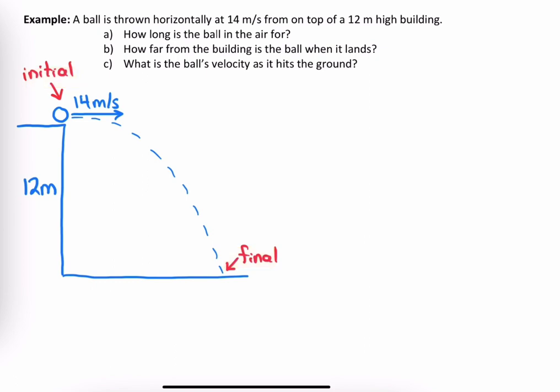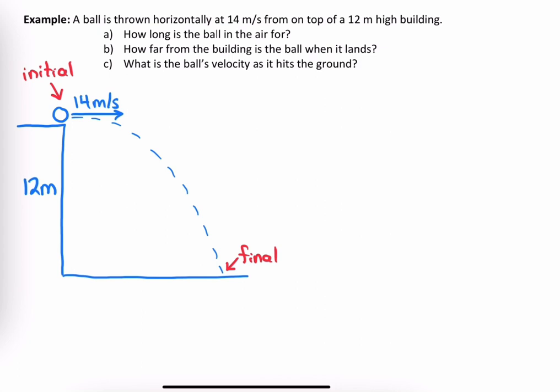Okay, so this looks very similar to the sort of problems we're used to solving in 1D. I'm given a VI, I'm given a D, I'm asked for a delta T. I can figure out that there's an acceleration that's probably 9.8 meters per second squared down. Seems a lot like a 1D kinematics problem. The only exception is that we know the ball is not going to be moving in a straight line. It's going to be following this curved path. It's going to have up-down motion and left-right motion.